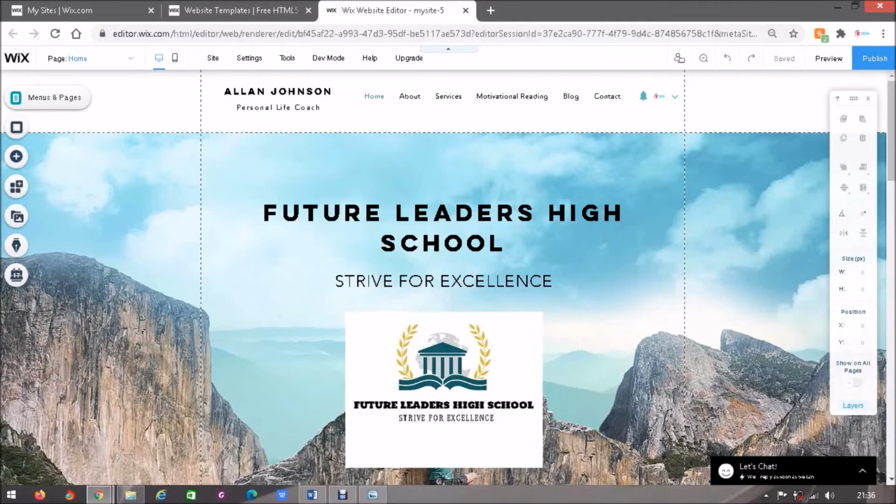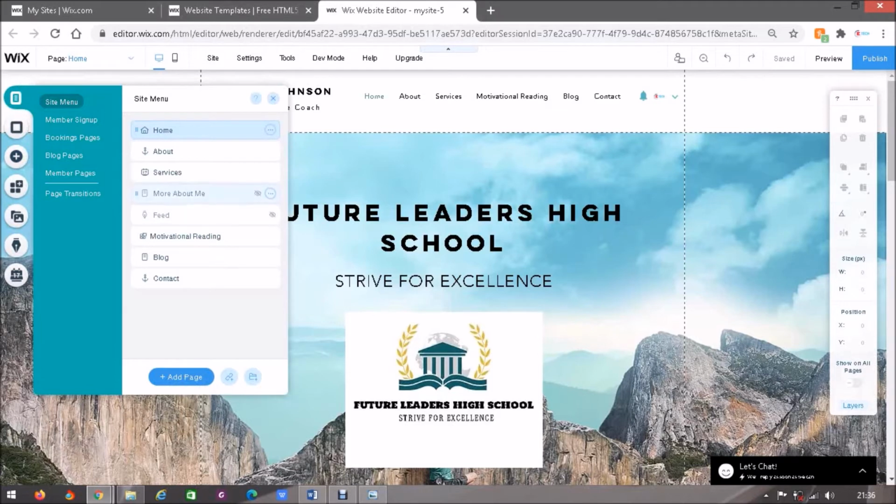So the first option says menus and pages. You click on menus and pages, and then you will actually see the different pages that are on this website. If you see a page with an icon of an eye with a stroke over it, it means that the page is there, but persons who look at the website are unable to see it. If they are not needed, I advise you to just delete them. If you want to use or customize them, that is up to you.